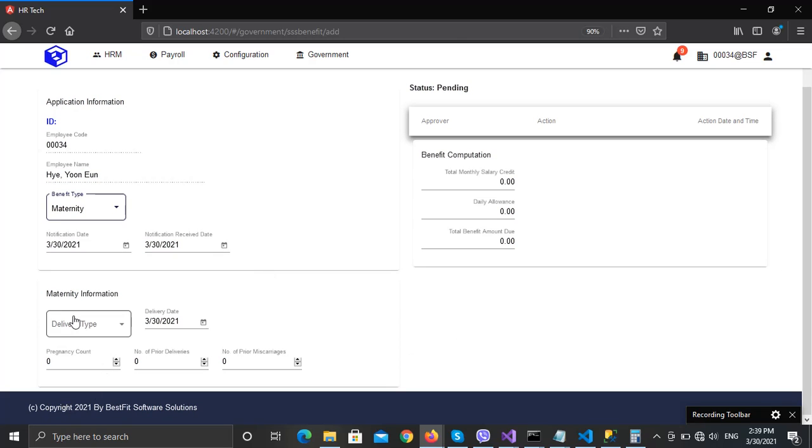And then here, you will specify the delivery type. Of course, when you are applying for this notification, you're not sure yet, right?